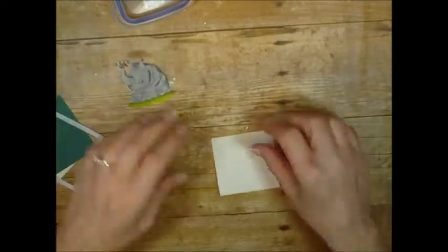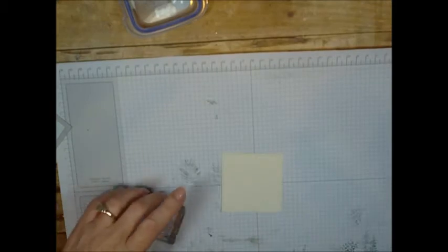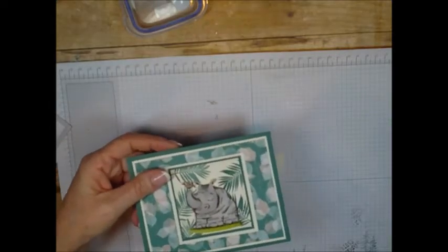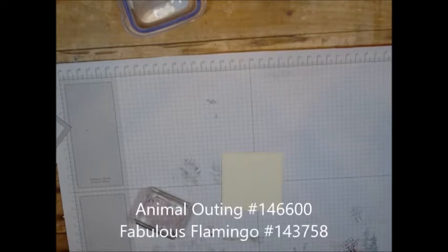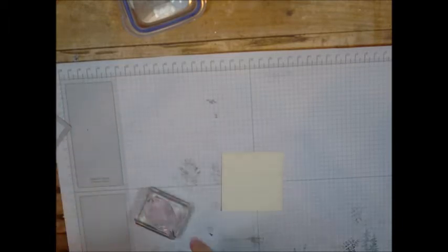So I'm going to go ahead and bring in my square now that I have him all ready, and I'm going to bring in a piece of scratch paper because I'm going to be making a mess. And I am using this one, I'm using the animal outing, and then for the, where did I put it? Come on.